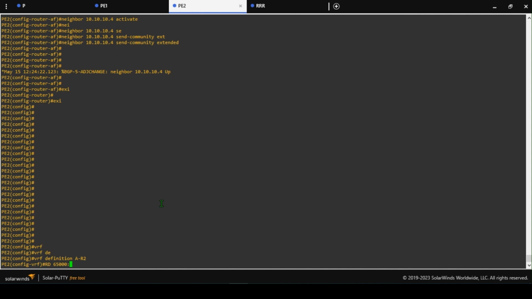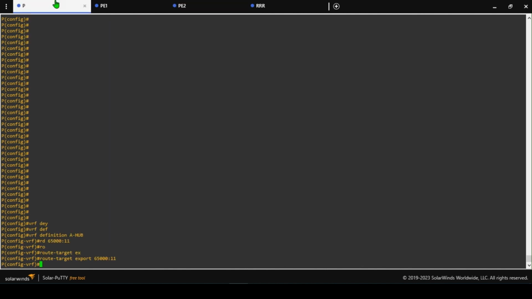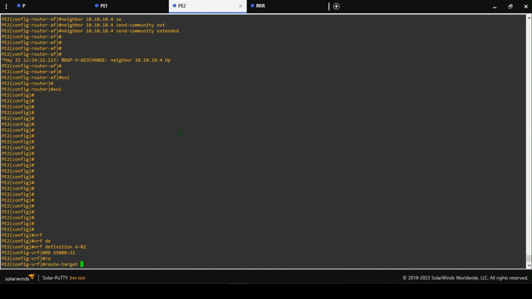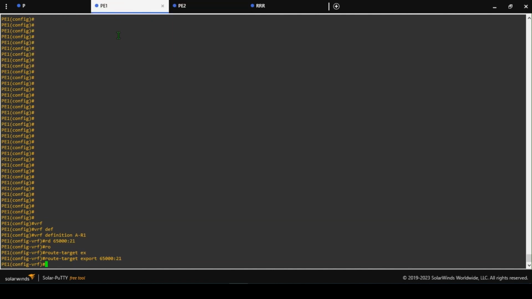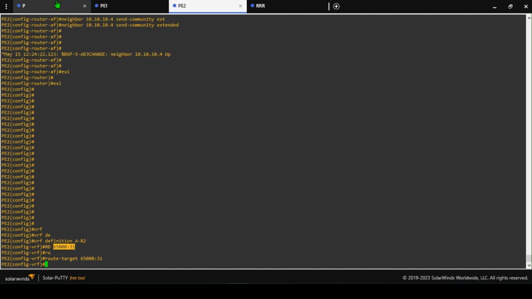And then the loopback in this place is 3, and the identifier for that point is 1. So I just did this to make it easy for me. So route target, I'm going to be exporting this out. I've exported those out. Route target export.